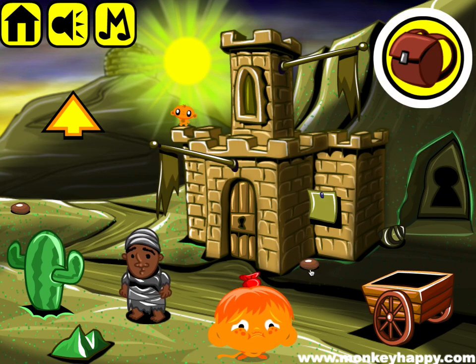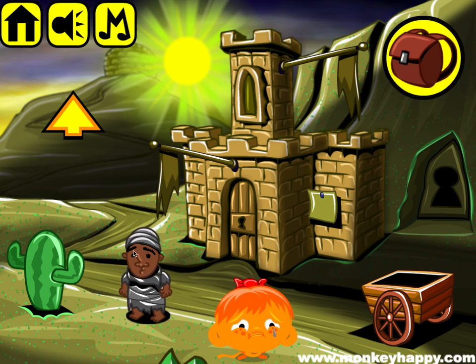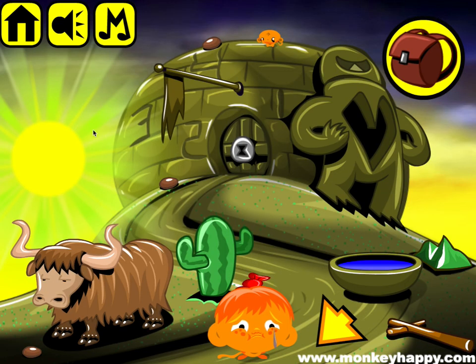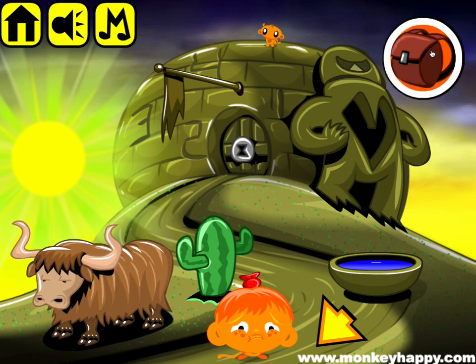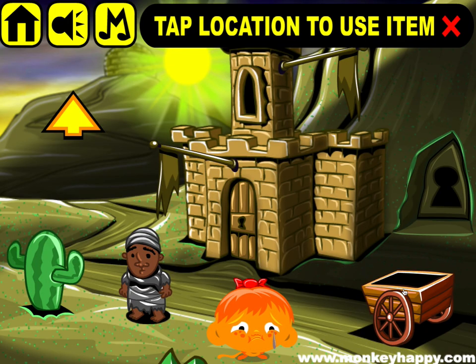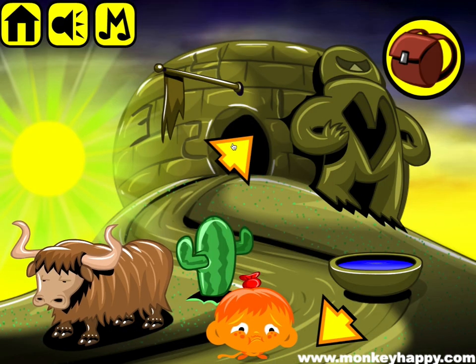So let's go ahead and pick up these potatoes here behind. He wants 40 in a sec. Pick up the clues and open the window there. Okay, we go to the next screen. We pick up more potatoes. We've got this handle which we stick on the cart and we move it. We can then get the key which opens up that door.